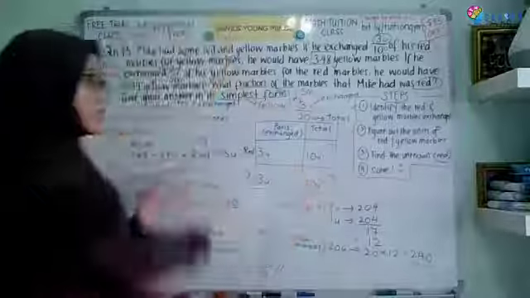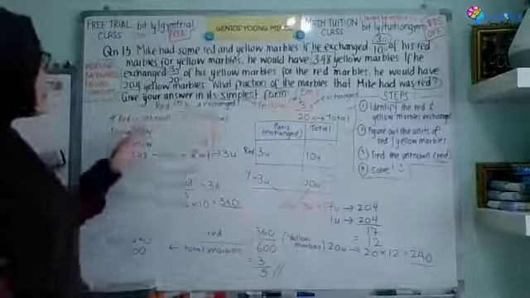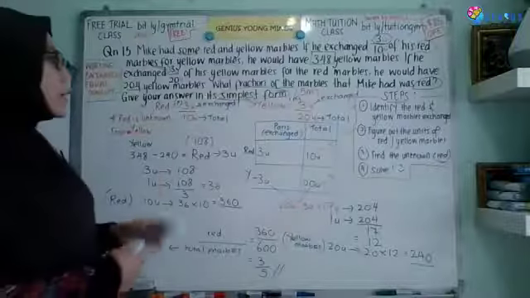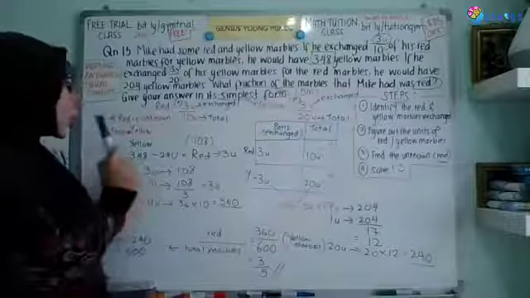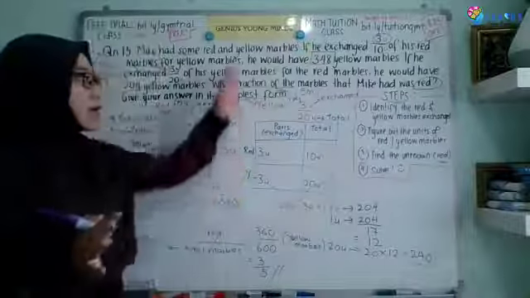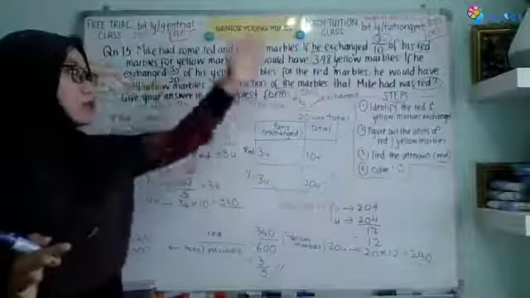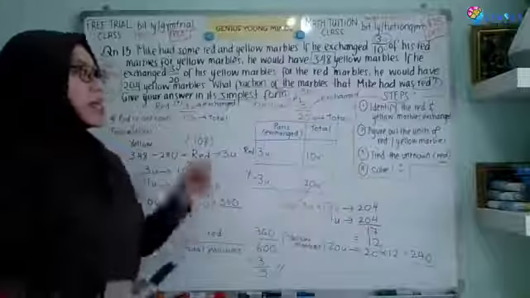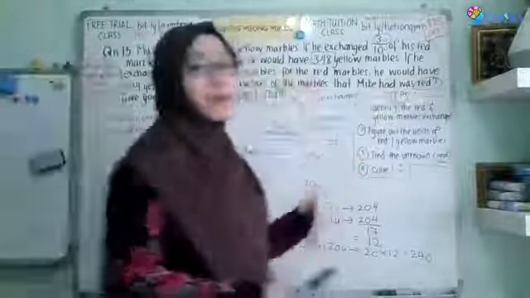Okay, but for now, this is what I mentioned, the equal concept and the working backwards concept. Why working backwards? Because I focus on the one that I know. I focus on the yellow, because the question gives us information on the yellow marbles. So yellow marbles is what I know. Unknown is the red. And yes, the question also wants the red.